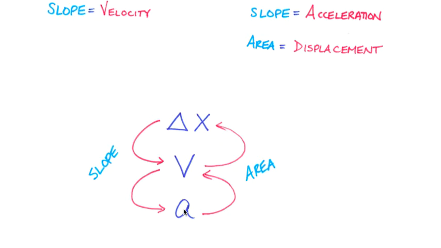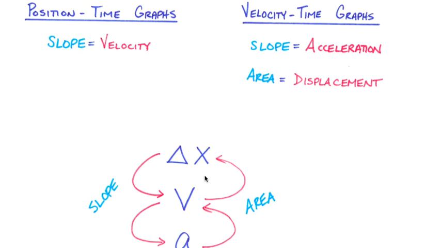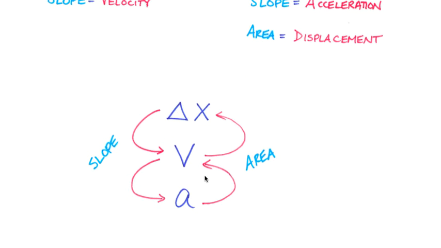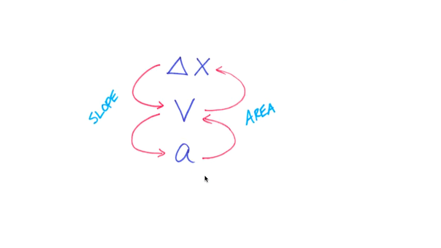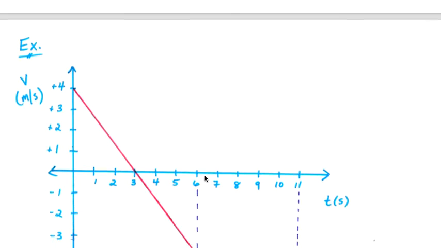We have not even begun to speak about acceleration time graphs, but hopefully you can see that if I did give you one right now and said, please give me information about the object's velocity, well, based on this little pictogram, you are going to calculate the area under that graph. So this will become a very, very hopefully easy to use and easy to understand tool, but it's just keeping track of what exactly the slopes and the areas for each of these types of graphs represent. So it's a nice little way to remember it. If you can get used to drawing that and if you remember how it's drawn, should save you a lot of time.